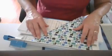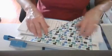You're going to flip your paper over so your cut side is up against the ruler. Your open side of your triangle is here. Your folded side is down here. You're going to measure at 1½ inches. I put my paper at 1½ inches. I move my blade to the 2-inch mark. I'm sorry, move your blade to the 1½ inch mark. Press and cut. And that's going to pull out another frame, which we're going to put on our paper.